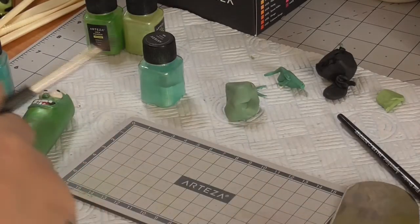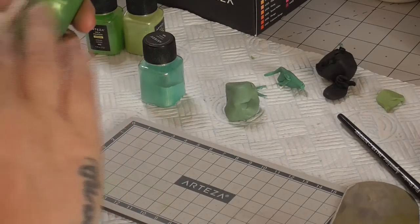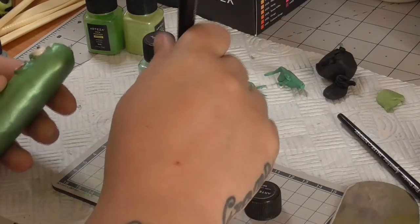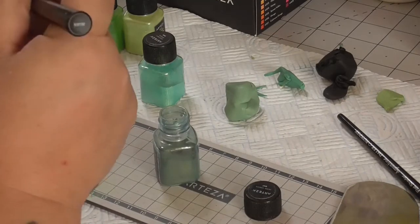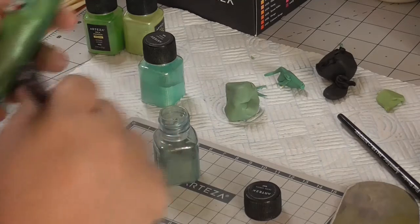Okay. I think what I've ended up doing is going down his belly a little bit and I'm losing that green line. I'll look in a minute and see if I can put some lighter green back on that one patch. Okay, so this is moss green, so I'll try a bit of that around the sides. See what we come back with. Oh, it's a different kind of green, look at that, that's nice. I didn't think that could be the only greens in there. Just seemed very odd.